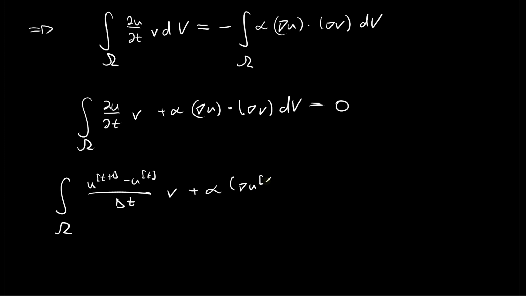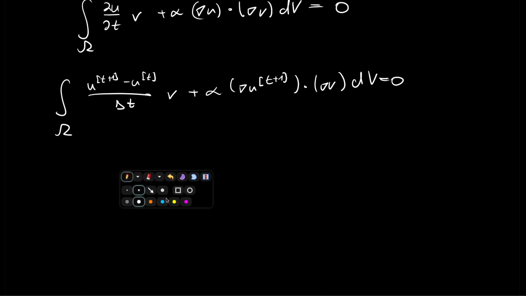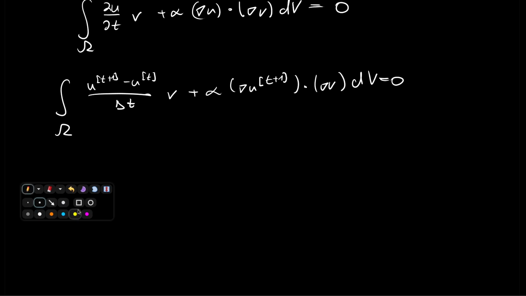And now we can choose again whether we want from the previous step in time or the next step in time, but I would want to have at t plus 1. And then we dot that one with gradient v dv is equal to 0. And let's just have some final rearrangements by multiplying with delta t. And then we get our weak form. Let me put it in yellow here, which is the form we're going to use in FEniCS.